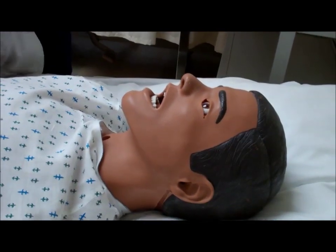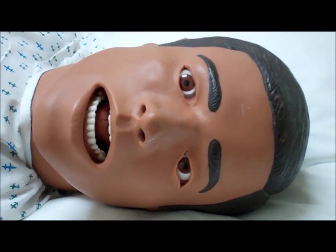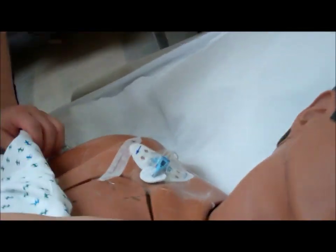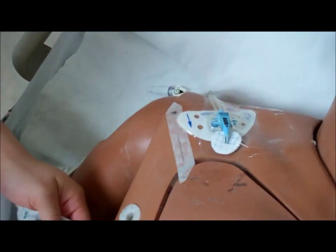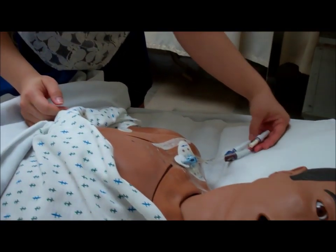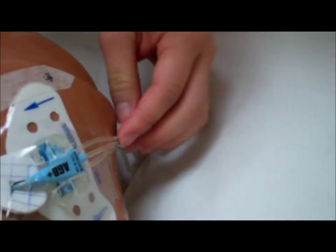So, I'm going to reposition the patient's head and turn this way and ask for his cooperation during this time. I've lowered the side rail to help me out, and I'm just going to expose the part of the patient's area that is needed. Make sure that I provide patient privacy also. And everything here is clamped, and these are actually the positive pressure ports, so we don't need the clamps for them. Okay?